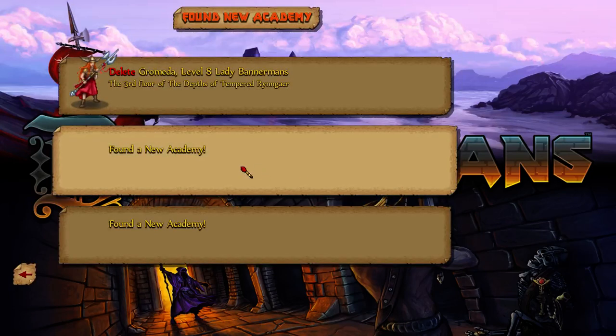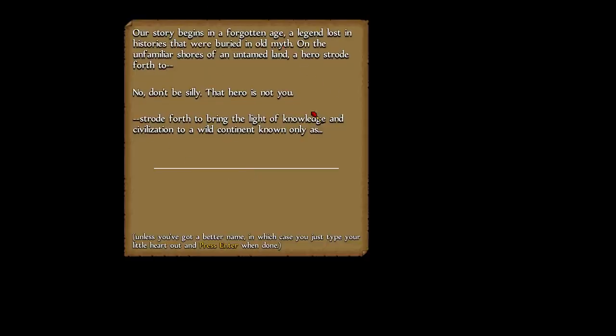We'll talk more then. The first thing you gotta do is found a new academy. Now, I'm not going to read all this text because that's boring in a video, but I will say all the writing in this game is fantastic, and when you play it, I highly recommend that you read it all.